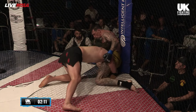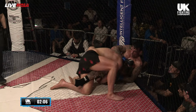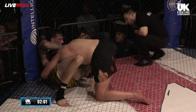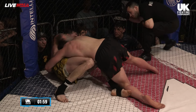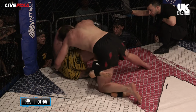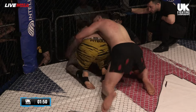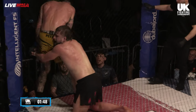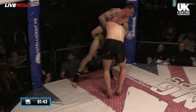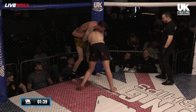Good. Yeah, Rutherford not accepting that, but good job on Edwards to pull the hips back out. And it's so tough when you get into this stage of a fight and you're already tired and the guy's relentlessly trying to wrestle back up and you think, oh, we should just lie there and let me hold it. Just let me take position for a minute, please. Chipping away there, though, is Edwards. They look like could be some big shots. Well, that's always the thing, that the more you throw the shots, the more you open up, the more the guy has potential room to move. They're the things you've got to weigh up.